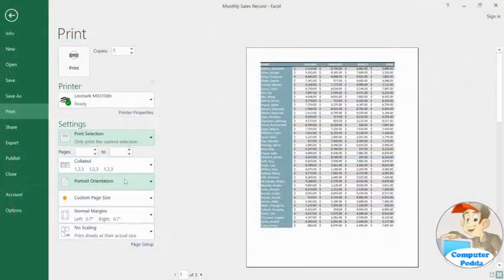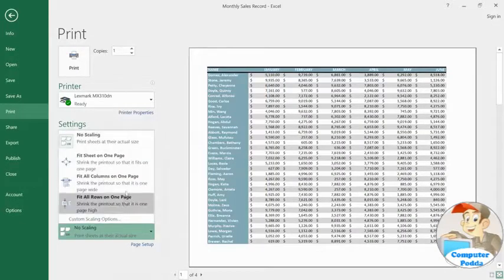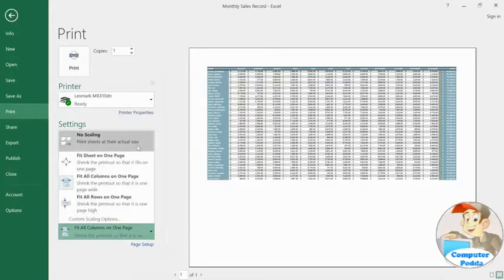I do see some other things I'd like to address now, starting with the page orientation. Our current orientation is portrait or vertical, a good choice if your goal is to fit more rows on each page. I'd like to switch to landscape or horizontal so I can fit more columns instead. Another option is to go to Scaling and choose Fit all columns on one page. This automatically shrinks your printout so every column fits on a single sheet of paper. This can be a great way to condense your content, but it just depends on the worksheet. If you have a lot of data, it can make it difficult to read. I think I'll switch back to no scaling.